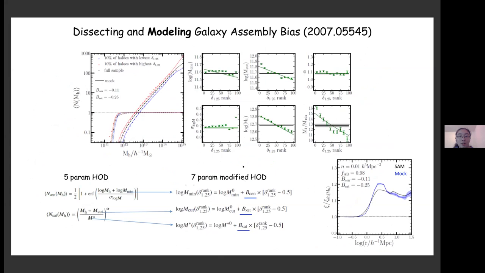And then these two additional parameters can be fixed by fitting the assembly bias signal in the SAM catalog. But moreover, we can also use this modified HOD model together with the observational data to hopefully constrain the assembly bias signal in the real data. That's all. Thank you.